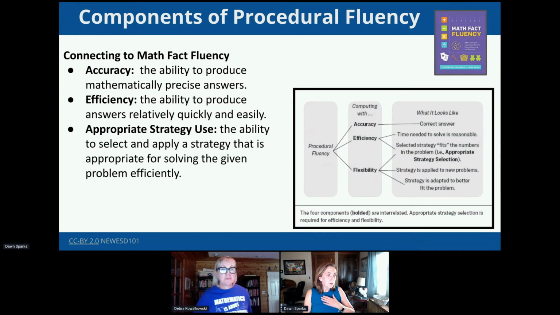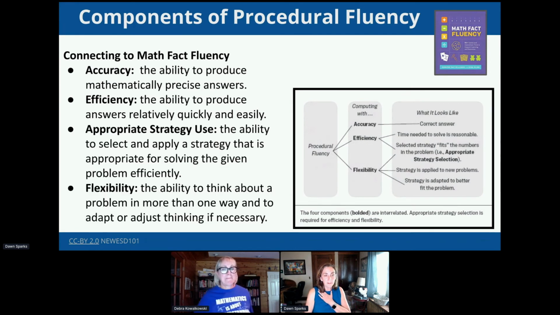So I think we'll go through this fairly quickly. I've heard Christina look at this document before, and this idea of procedural fluency is huge. There are a lot of layers that go into this. She talks about when kids learn their math facts in a more traditional way, yes, they can be accurate, yes, they can be efficient and get it quickly. But what's lacking is that flexibility and being able to apply it into a new situation. And that's where our kids get stuck.